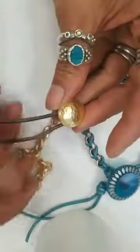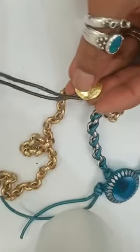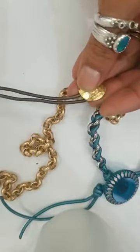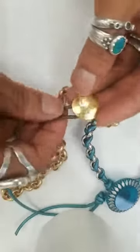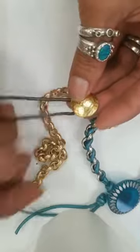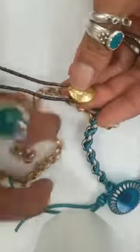If you want to make this a wrap, you can certainly do that, but I always like starting off with a lot. Really, I would say you only need 1.5 yards, so you don't make it crazy. But I was making some long ones, so I ended up using about 2.5 yards in the end.